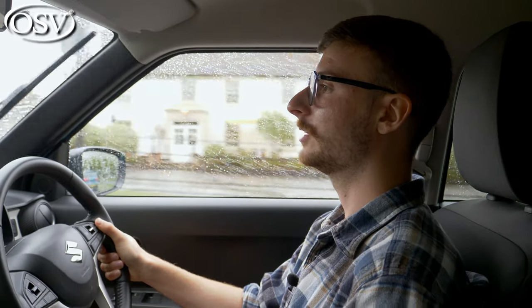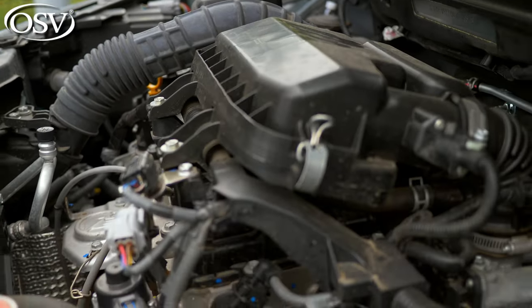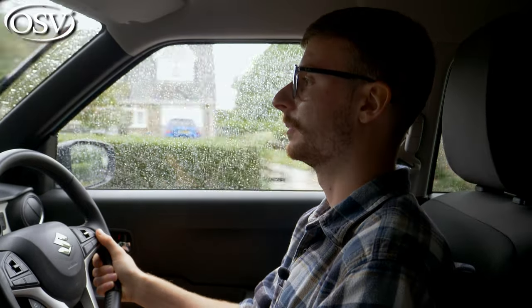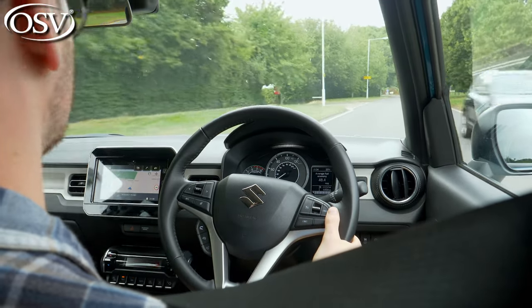With the top-spec SZ5 you can also configure manual four-wheel drive — it's one of few models that still offer that setup on the market. The dual-jet unit is mated to a 12-volt mild-hybrid system comprising a tiny 10-amp-hour lithium-ion battery and an integrated starter motor that assists the engine at low speeds, such as when setting off and cruising around town. Energy that would otherwise be lost through slowing down, braking, and decelerating is instead harvested back into that tiny battery pack.